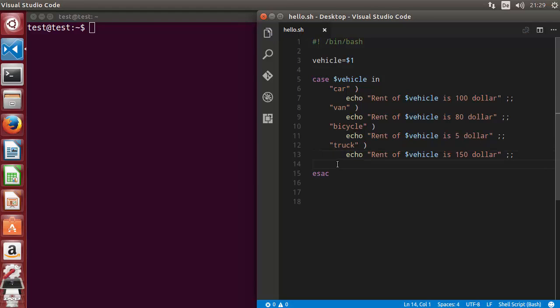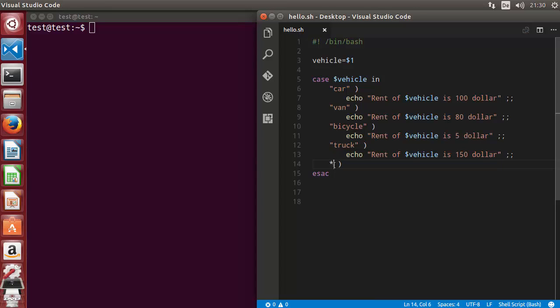And if the user inputs any other value other than these four values, we want to catch this value, which is a random value for example, and this random value you can catch with a star and then this parenthesis. Now this asterisk, if you know the Linux command line, means a wildcard which matches any text.